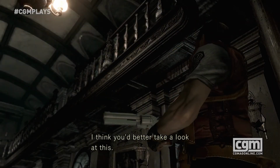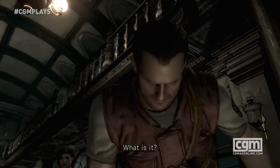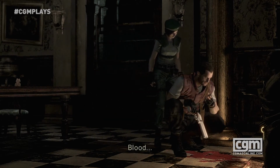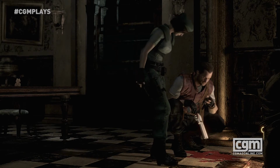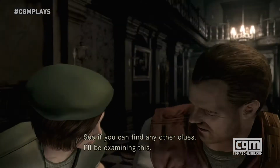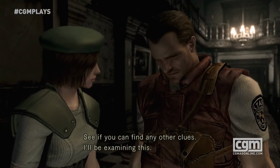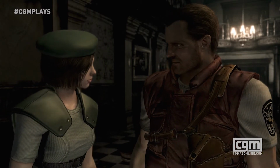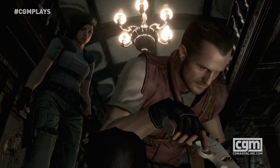They did. I think you'd better take a look at this. Even though they're saying all this stuff with better voice acting, I'm still hearing the original voice acting in my head. It looks like blood. See if you can find any other clues. I'll be examining this. Hope this is not Chris's blood. Oh damn!